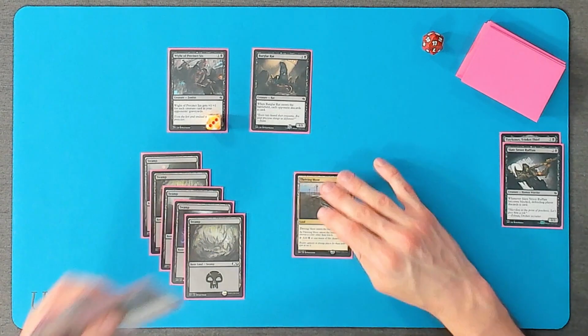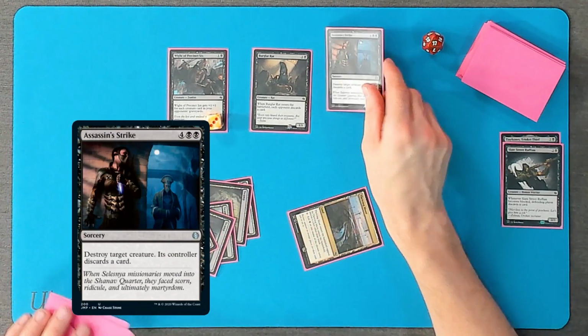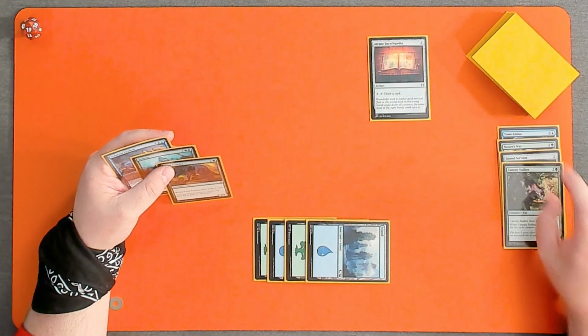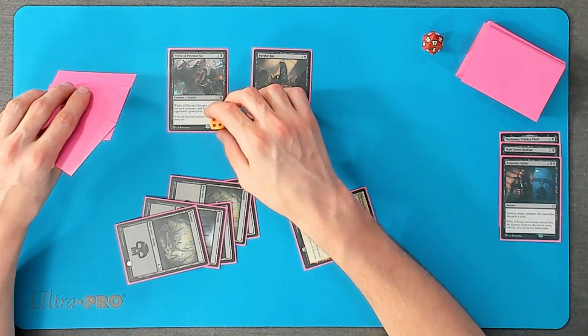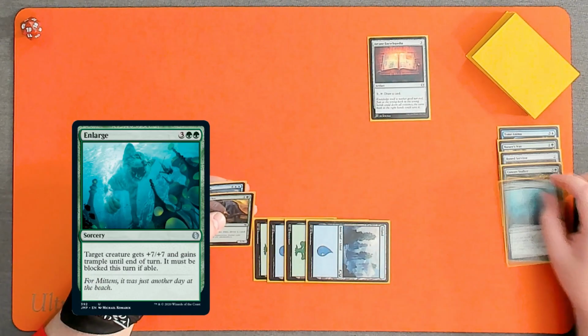All right, I have like 6 mana, which is perfect for my Assassin's Strike to destroy target creature, and its controller discards a card as well. Boo. What a ruthless card. I like this card. So Canopy Stalker dies. White becomes a 4/4. Yeah, depending on what you discard, actually. Suppose you discarded another creature. I guess I discard Enlarge. Oh, there's the cat in the art. That's sweet. This is not looking good for me.